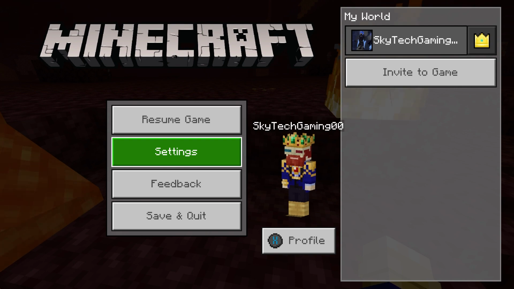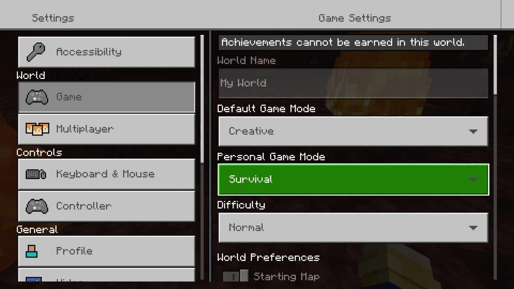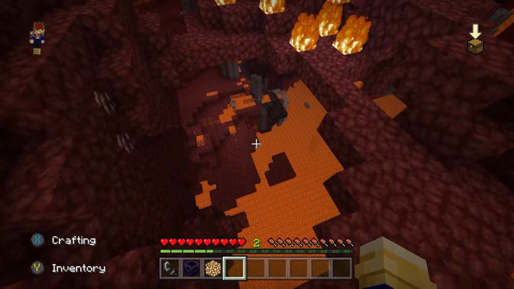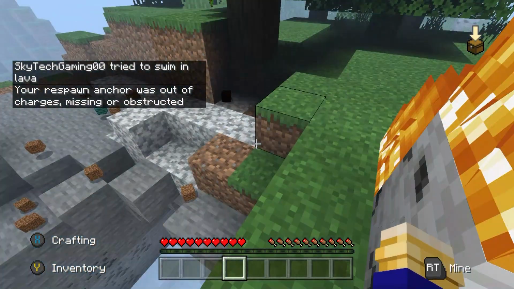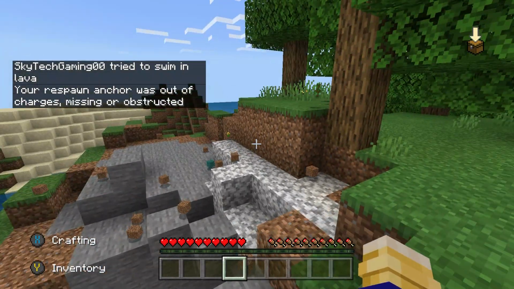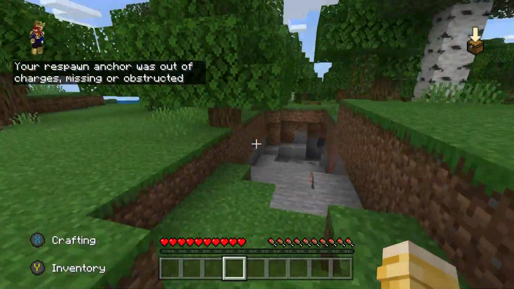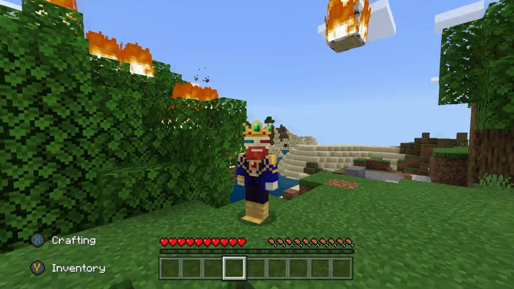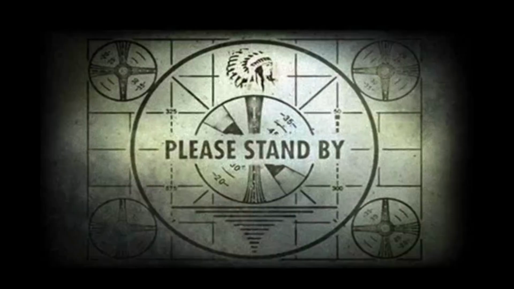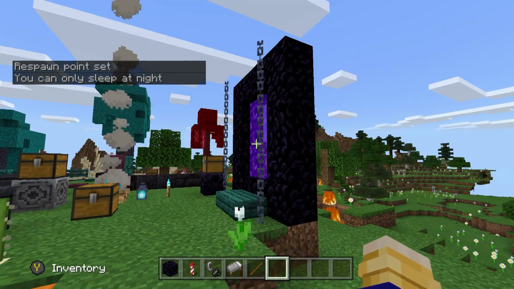Now, I'm going to go change into survival for 1 second. And now I'm going to jump. And now... Wait, what? What do you mean I was out of... technical difficulties. Alright, I'm back into my set after a lot of issues.